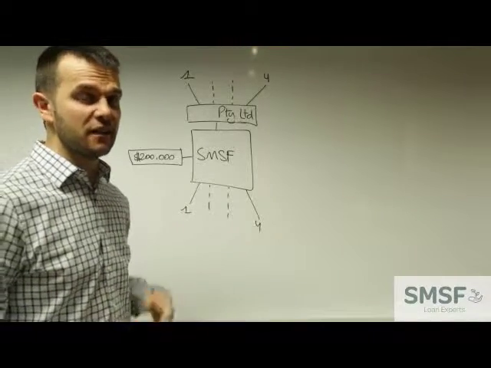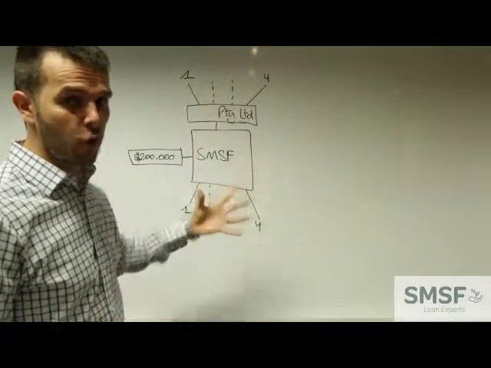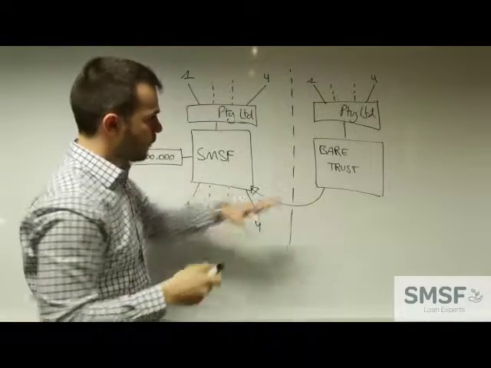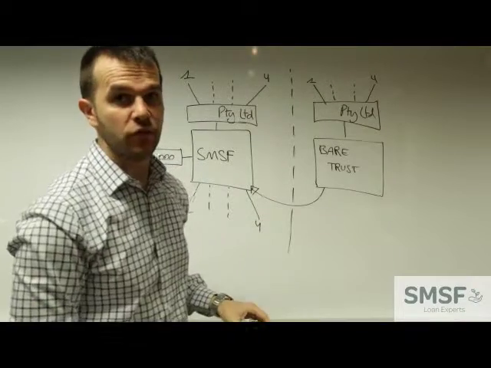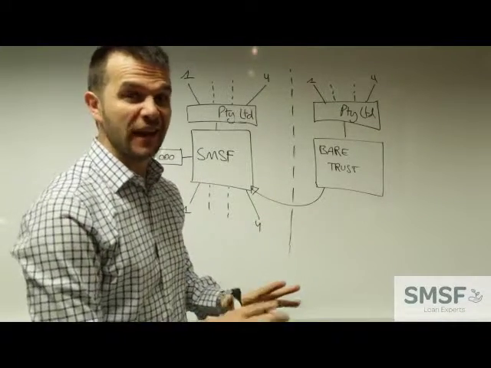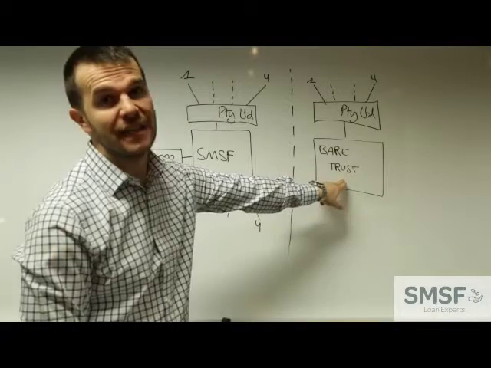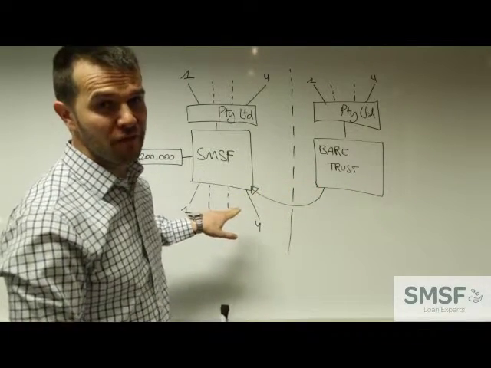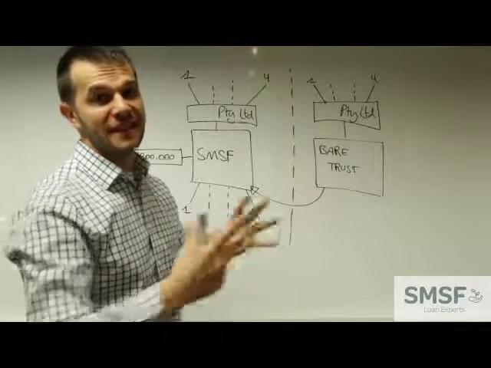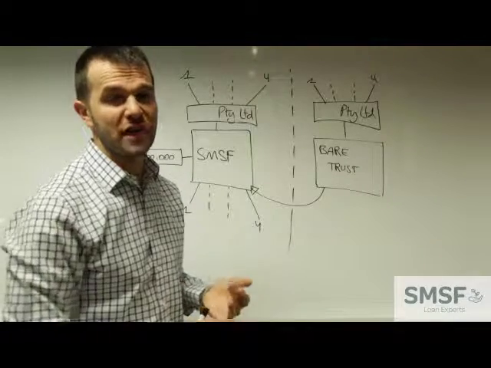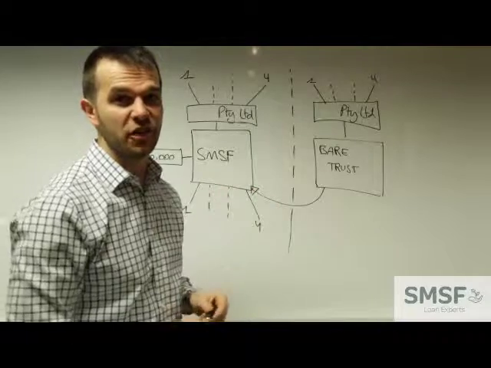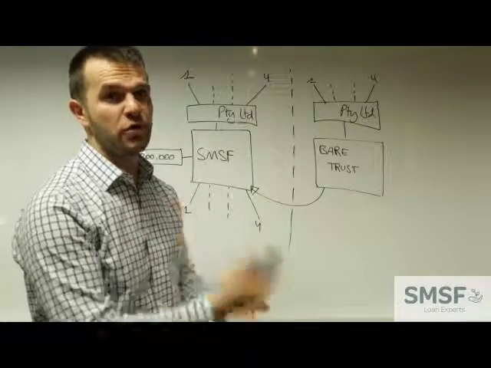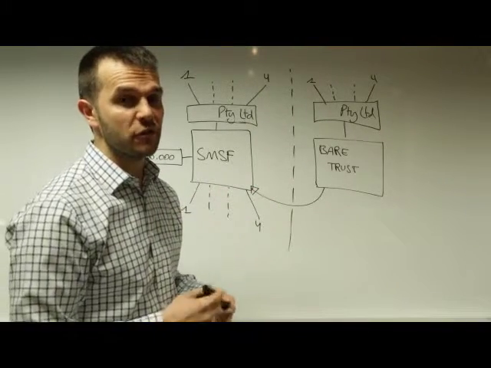The way we achieve that is by creating an additional holding structure. And what the new trust with its own corporate trustee is going to do is one thing and one thing only, and that is to hold the asset on behalf of the self-managed super fund until the debt is paid off. That's all it does. No trading, no tax return, no audit, no anything. It's just a holding structure. And that's how we can purchase a property using a loan for a self-managed super fund.